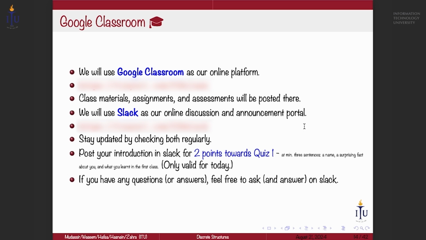Okay. Slack is mostly for online discussions and announcements. Okay. If there's going to be, God forbid, a class cancellation, you'll see an announcement in the Slack. If you need help with something and you need to reach out to a TA, you should be able to do it using the Slack platform. Okay. Don't mix the two. All right, so Slack for the communication, discussions, and announcements, and Classroom for materials and assessments. Okay, awesome.